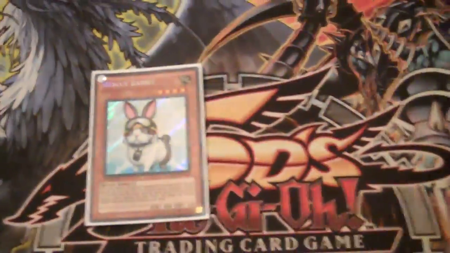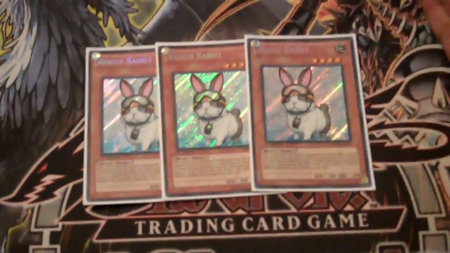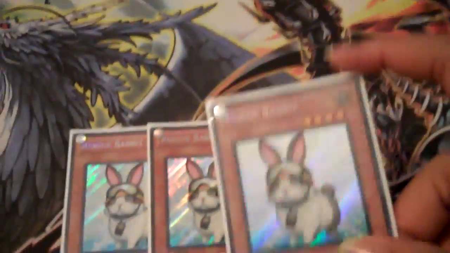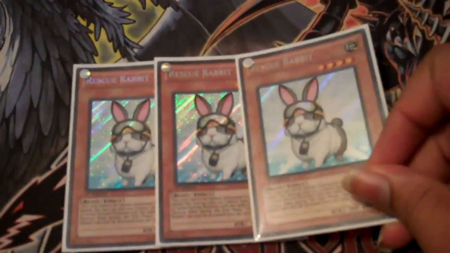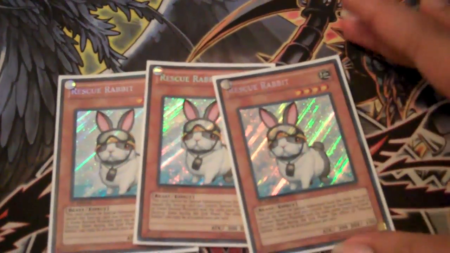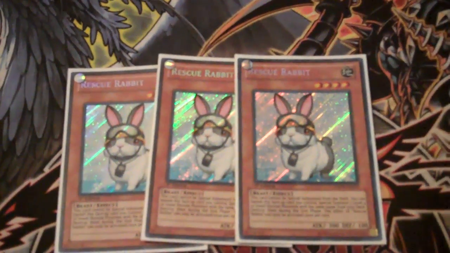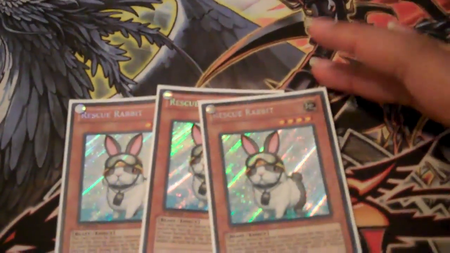Then we have the archetype card. 3 Rescue Rabbits. Searches out either Cabazals or Sabersaurus. It's good because it has priority, so they can't Veiler it, they can't book it, they can't Econ it, because if you call priority, its cost is to remove itself from the field, and when it's removed from the field, stuff that affects stuff on the field, like Veiler and stuff, they're not going to work on Rescue Rabbit.